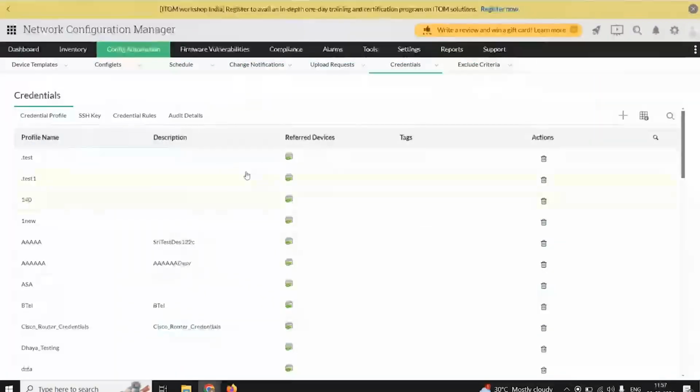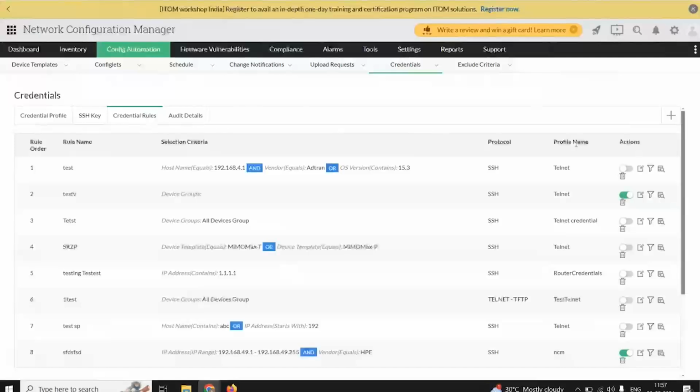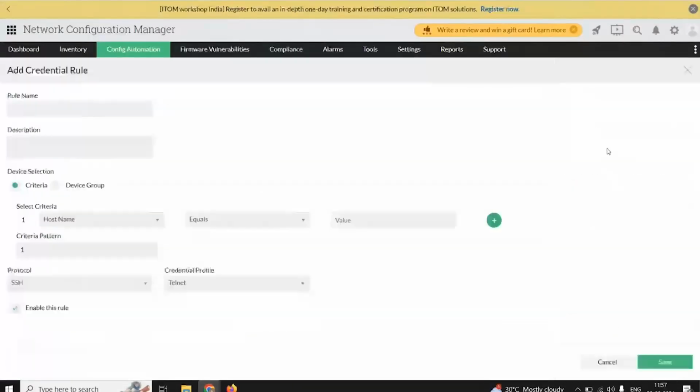So here you can see the credential rules section. For example, you can create a rule with a name, a description, and specified criteria like an IP address or an IP range, or you can select a vendor and choose a protocol like SSH and associate a credential profile.